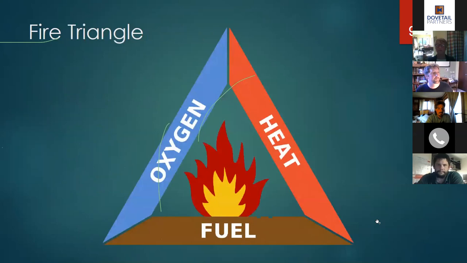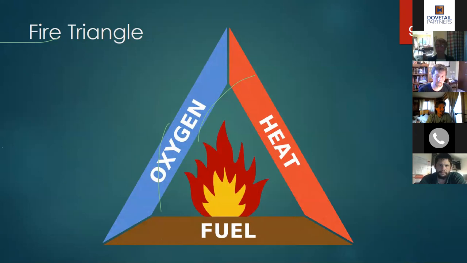Here are the very basics of fire and firefighting — the fire triangle. There are three sides: heat, oxygen, and fuel. When we fight fires, we try to take one of those three sides away. We can take heat away by putting water on a fire. We can take fuel away by physically removing it with a chainsaw, axe, or brush cutter. And we can take oxygen away by throwing dirt on it or using retardant or foam to snuff it out.